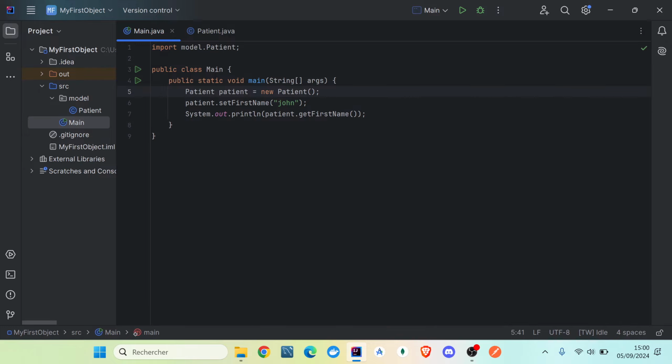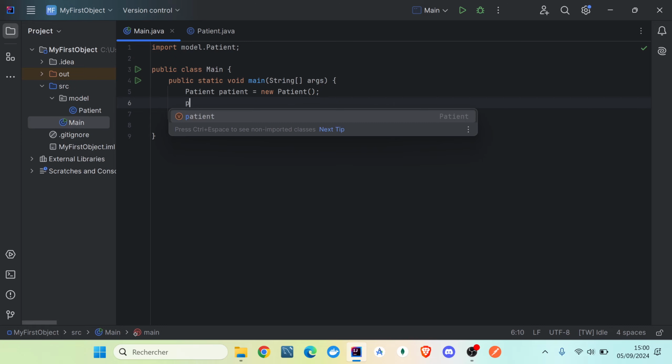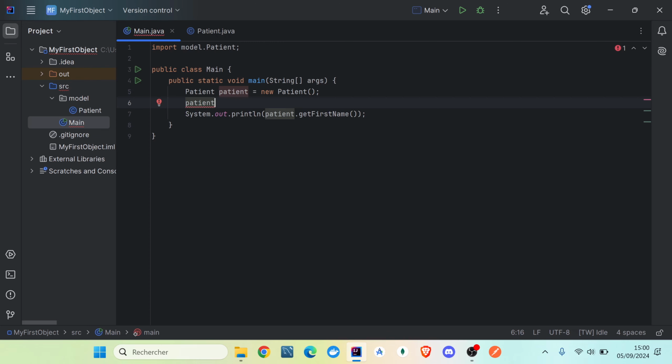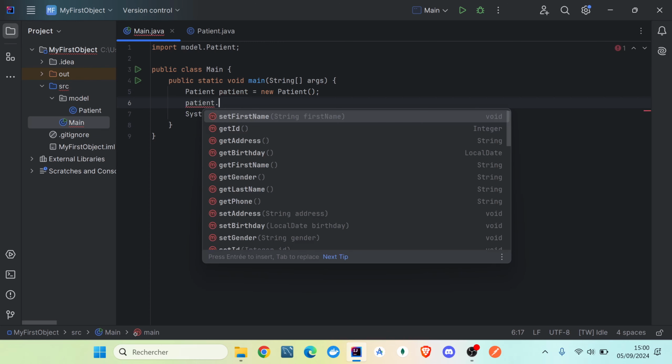To make sure this is indeed what we have, we are going to use the setter of the first name of the patient. So look at what's going on. I'm going to start writing patient. IntelliJ understands what I'm doing, so I can hit enter and then dot, and as you can see, I'm having all the setters and the getters inside my patient class.